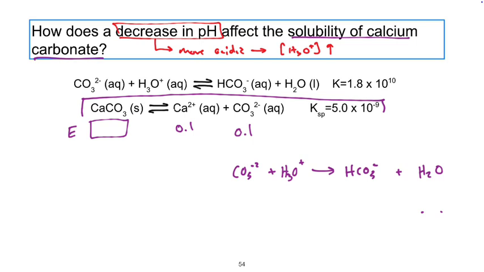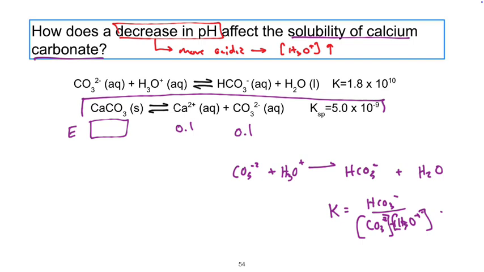Right? So what we're saying is when we add H3O plus, this chemical reaction happens. How do we know it happens? How do we know it progresses towards products at all? There it is. If we look at the K expression for that chemical reaction, HCO3 minus over our CO3 minus 2 plus our H3O plus. I don't know why I wrote a plus there. Okay. That K value gives us some information. It's larger than 1, which means what happens to the concentration of HCO3 minus? It's favored. This reaction favors the products.